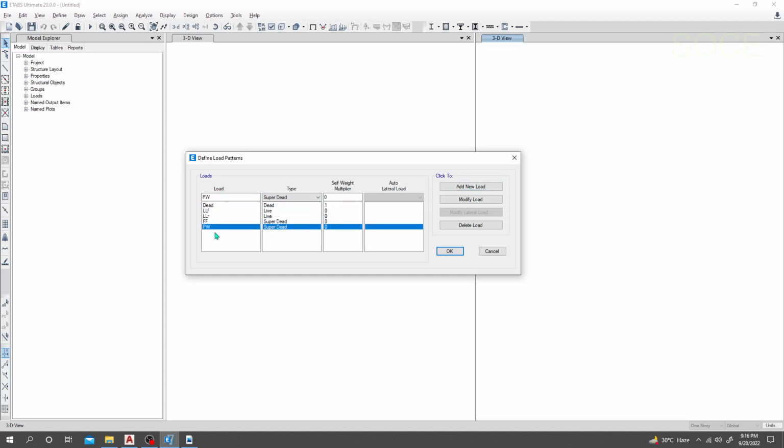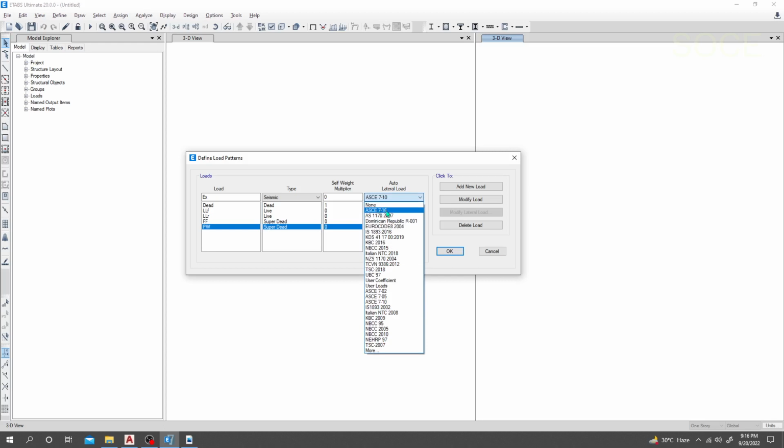Now I'll go for earthquake load in X direction, and that will be seismic, and here I'll consider ASCE 7-05, ASCE 7-10 or 7-05, no problem. So I'll consider 7-10, and also you can consider 7-16.